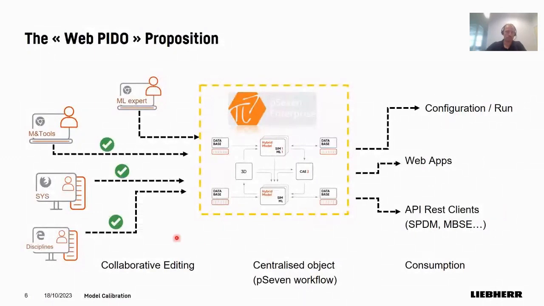So in terms of advancement, we have tested the collaborative part, the fact that we can edit some centralized object and check that we are converging on the proper solution. And also we have published this workflow in read-only. We have checked that these workflows are very easy to configure and run for the end user. And if something is not working, it's very quick to make a feedback to the development team and debug the workflow, make some changes and improve.